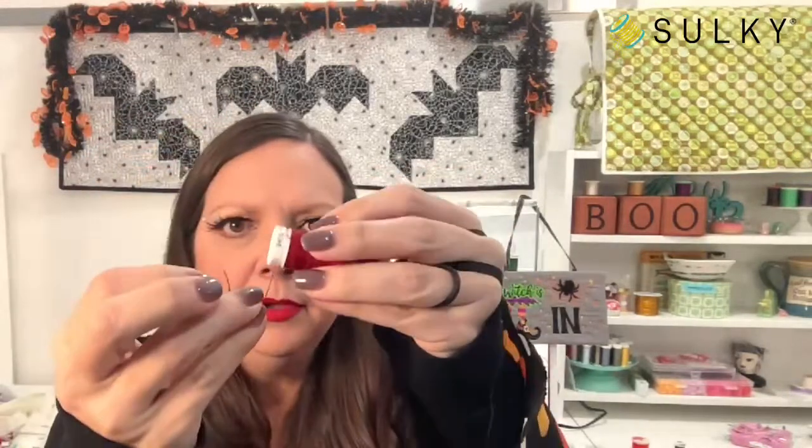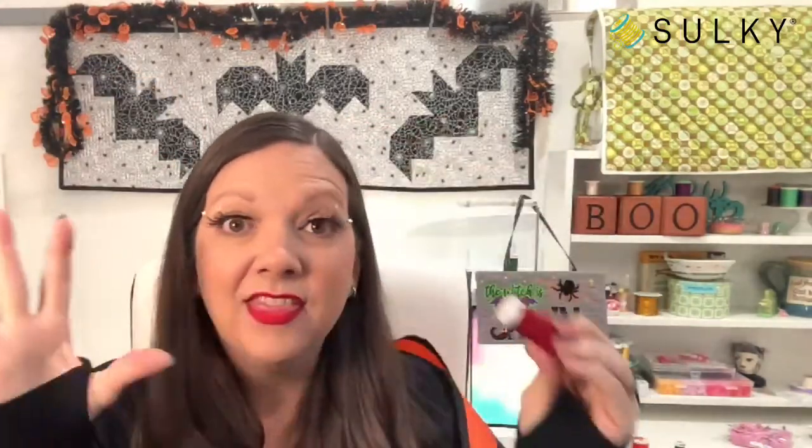Just gently open it up, wind the thread end inside, and snap it shut. That's why it's called a snap spool. So you don't have to finagle around with 2 strands of floss when you're using your gift tag blank. You can use 1 strand of the cotton petites, grab up the petites palette for the gift tags, and grab up a few of the gift tag blanks, and you'll be ready to go. All right, that is separate from the In the Hoop gift tag kit, just so you are aware.